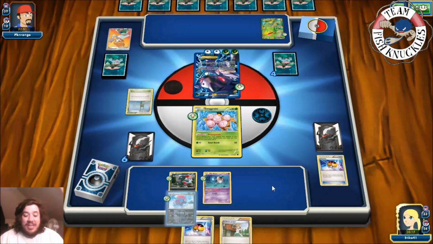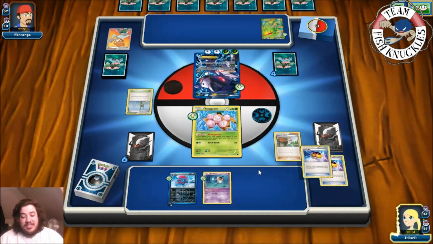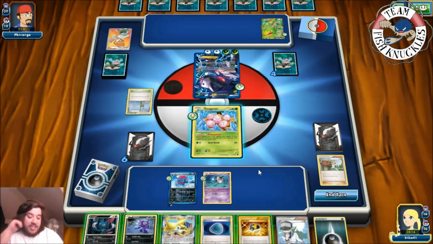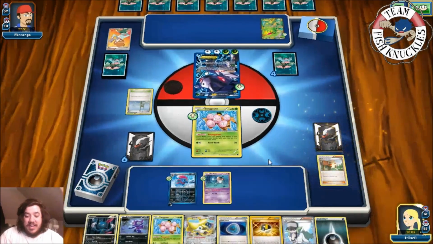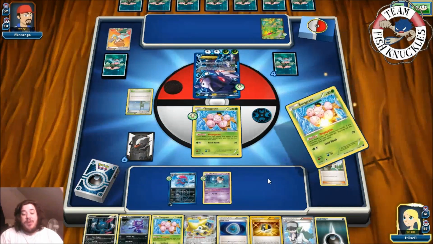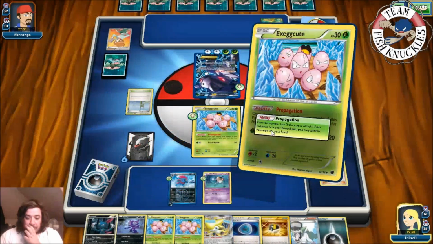So let's put down a Weavile. And we'll Juniper. Let's discard our hand, draw 7 new cards. Alright, so we can take a knockout this turn. Thankfully. So we'll triple propagate. Oh my goodness. Alright, so we'll propagate. Even with the misplay, we might still be able to win. Oh my goodness. Alright, so triple propagate.